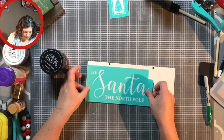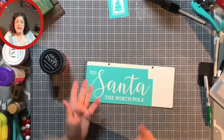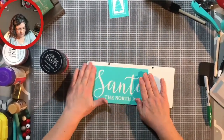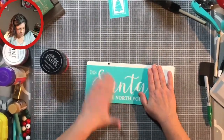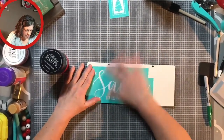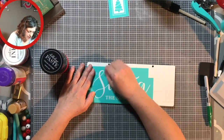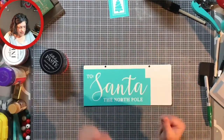Kind of line it up on the bottom there, and then we're going to smooth that down. You don't want any wrinkles or buckles in your mesh. Want it nice and flat against your surface. Make sure there is nothing in the way of your mesh. Not sure what that is, but it does not want to come off. There we go. All right.